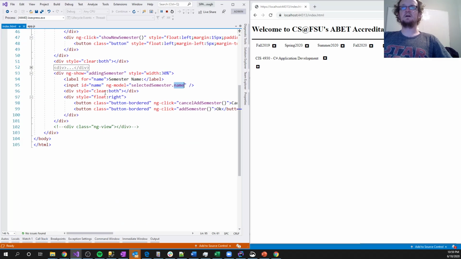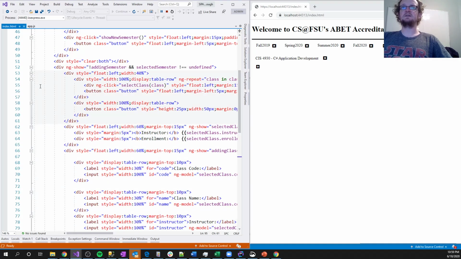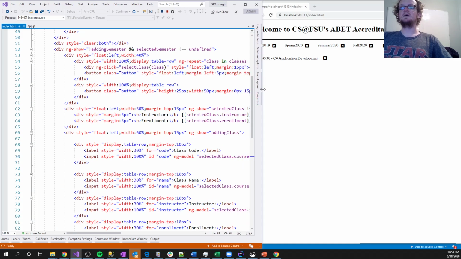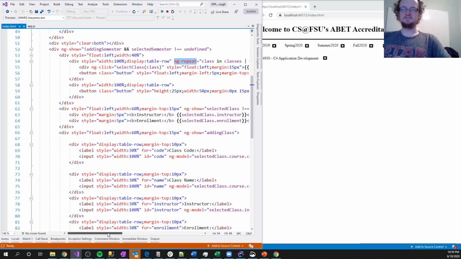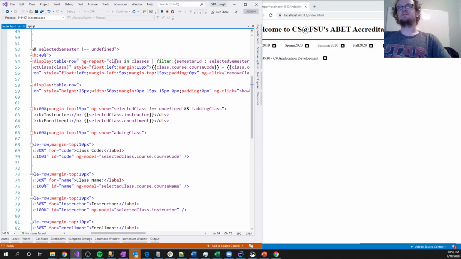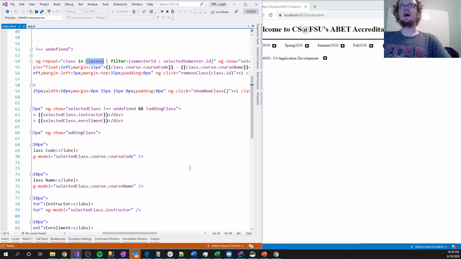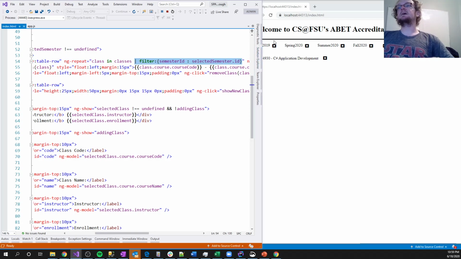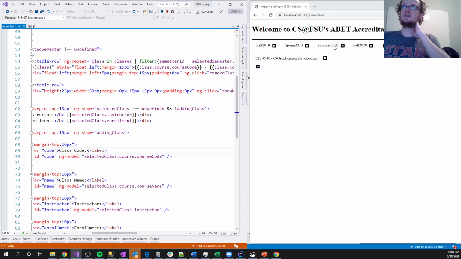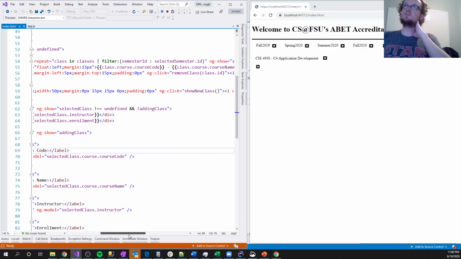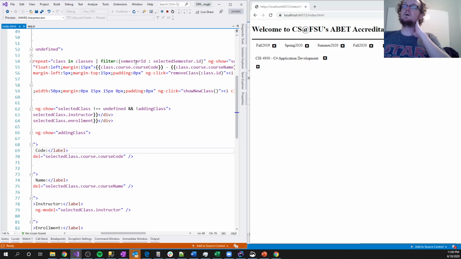So we talked about this block. This is trying to add a new semester. If I'm not interested in adding a new semester, that means I'm interested in looking at a semester that already exists. So in here, we're going to use the same ngRepeat, but this one's going to be slightly more complicated. Here I have class in classes, but I'm using this handy dandy filter. What this is doing is instead of taking all of the entities, rather than going across all of the different classes, I'm only going to generate UI for the classes that fit this criteria. So I'm only going to list the courses that are in this specified semester.